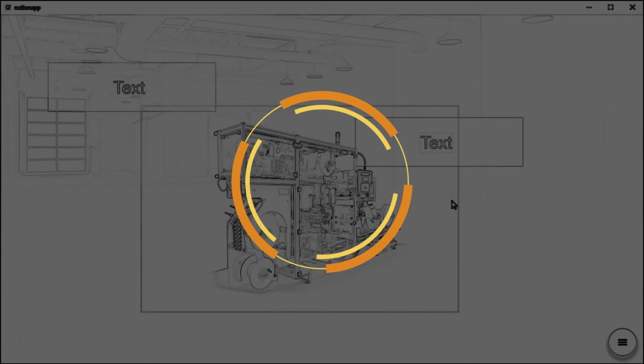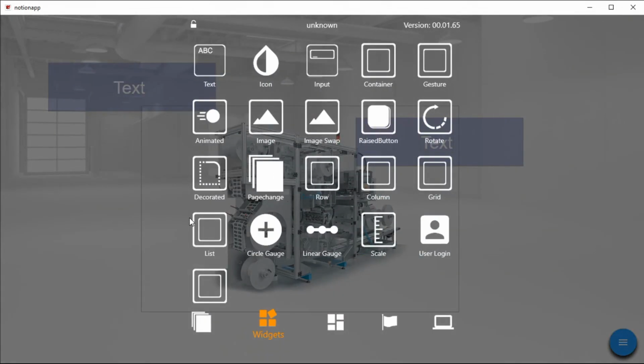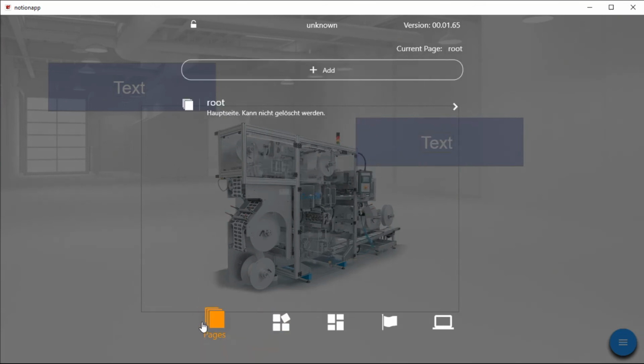Let's have a look at the pages. You can add or manage pages on the project drawer that can be accessed by swiping it in from the left side. Click the Pages tab. Here you see an entry called Root. When you swipe this entry to the right, two buttons appear. The Delete button allows you to delete this page. The Edit allows you to edit it. The root page is always there and cannot be deleted.